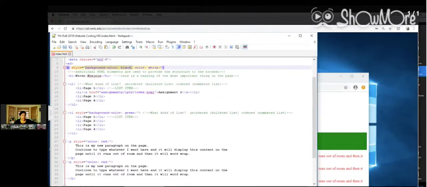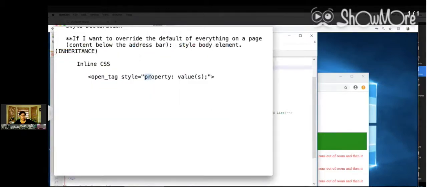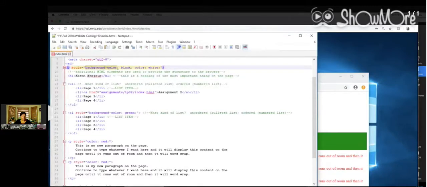I'm following that same syntax that we mentioned over here, in that I've got a property, then a colon, then a value, then a semicolon. Property colon value semicolon, and then I can just continue to add them.